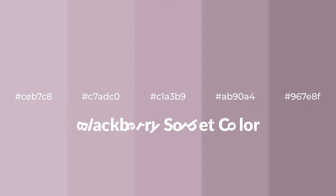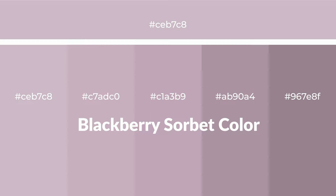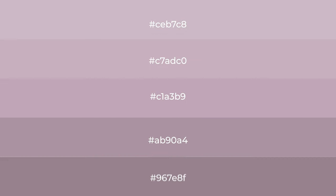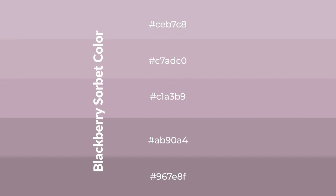Warm shades of blackberry sorbet color with violet hue for your next project. To generate tints of a color, we add white to the color — tints create light and exquisite emotions. To generate shades of a color, we add black to the color, and it is used in patterns, 3D effects, and layers. Shades create depth and drama.